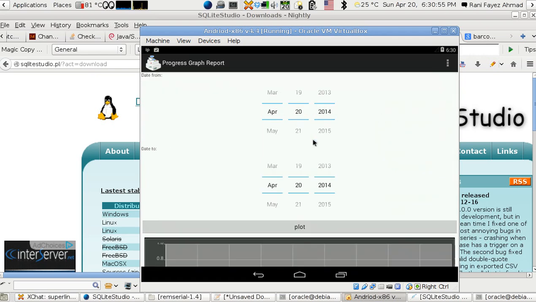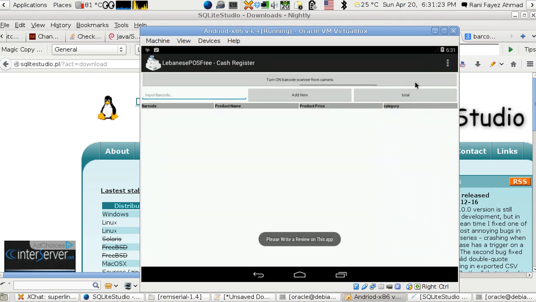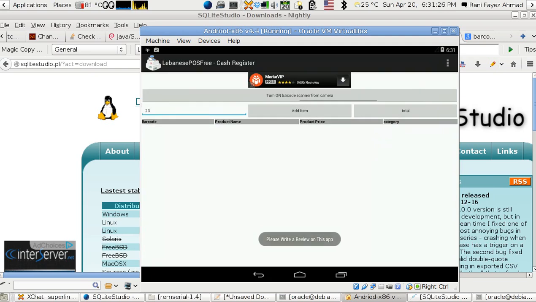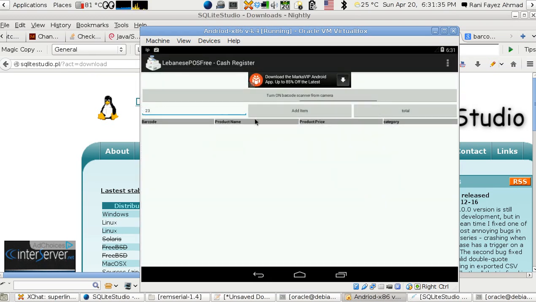So you see, for example, between yesterday and today, how much you collected. Let's say I have changed it to something like 2 or 3 days before. Then I say plot, and you will see I don't have just one sale for today. Previously there isn't, so we can go, for example, and make another transaction here, maybe like 23 multiple times. Okay, total, and buy another one.